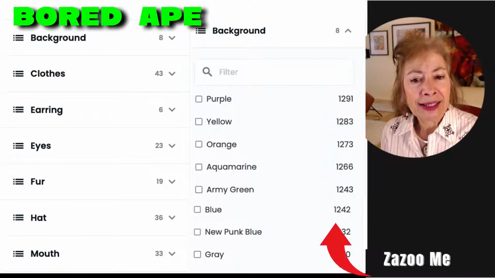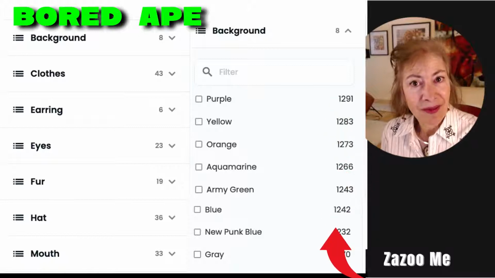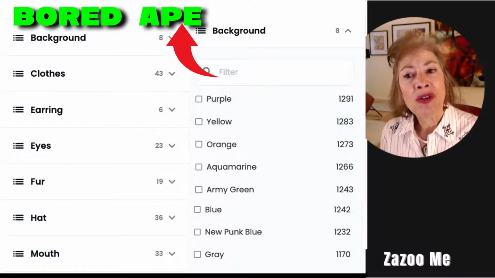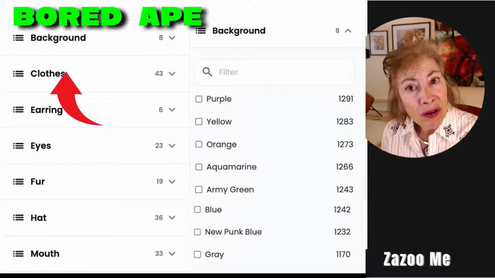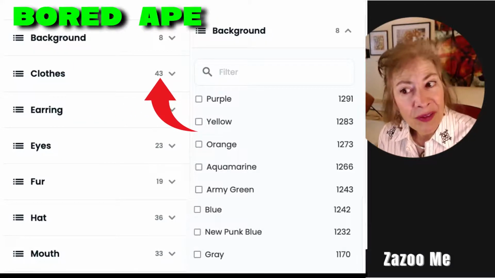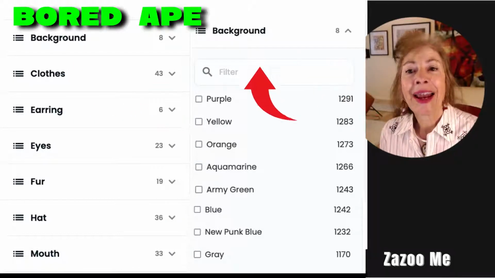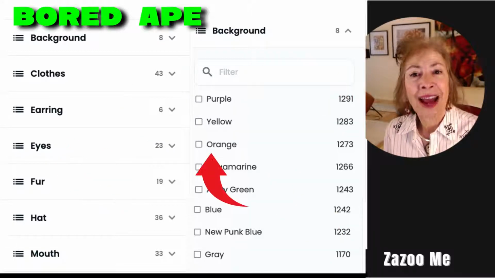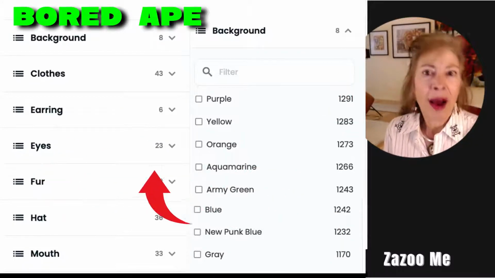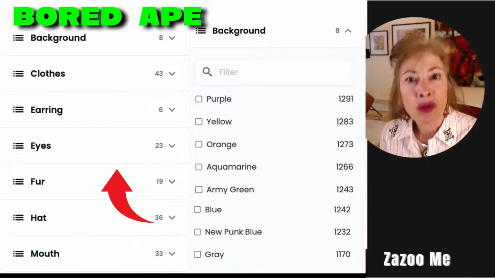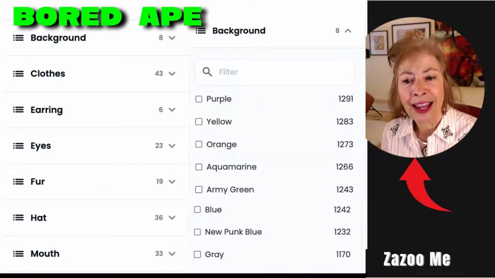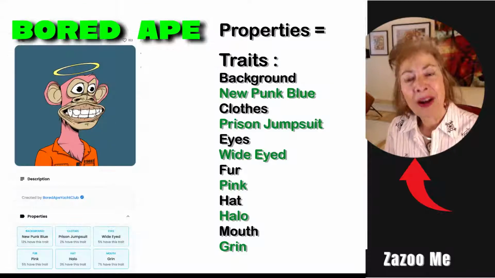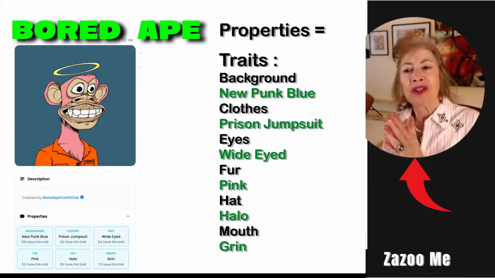And then it breaks down how many have these backgrounds. If you do the same drop down for clothes, there are 43 different options for clothes, and you will find out what those are and how many have those. This is how you discover the properties, the traits of the collection that you're looking at. You go in and literally do the drop downs yourself.